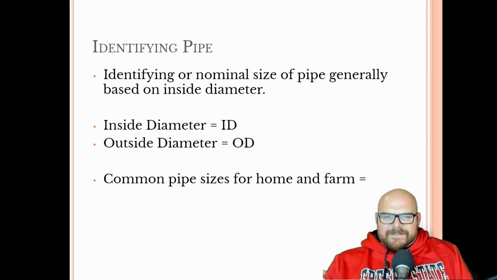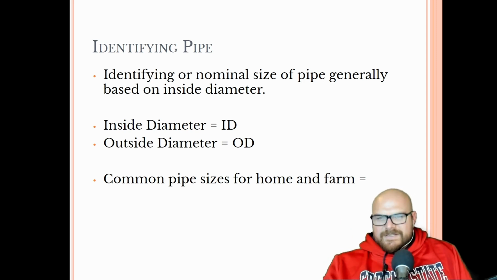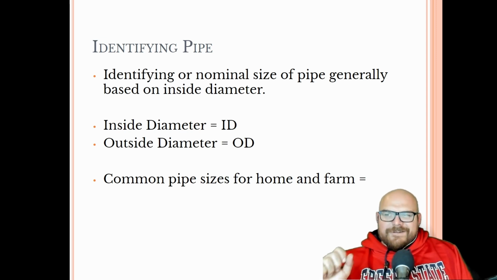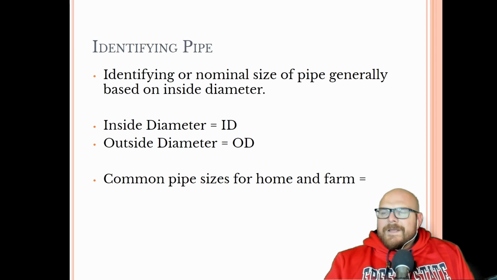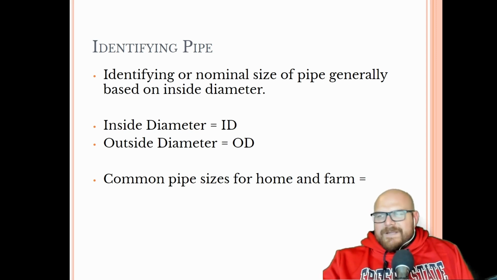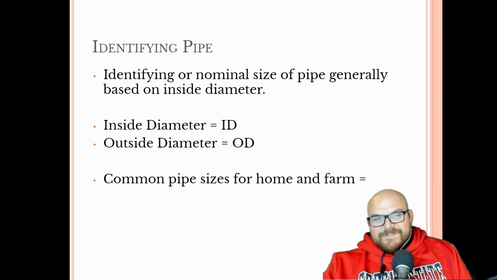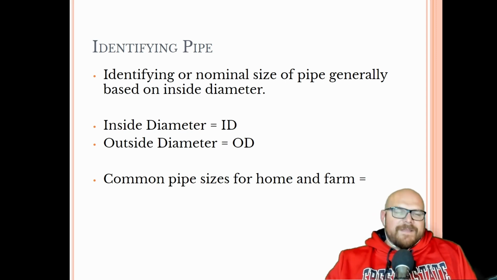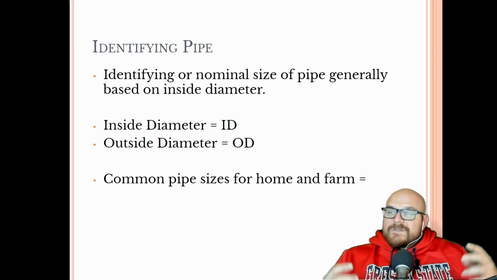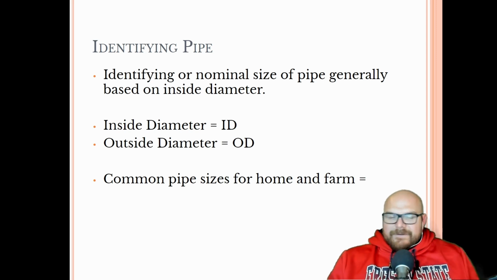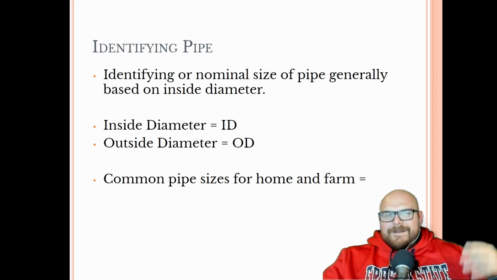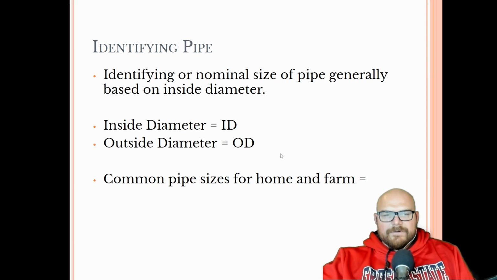So we have different thicknesses of pipe, and what actually changes when we change the thickness? If we have like a schedule 40 PVC versus a schedule 80, the schedule 80 is going to be a little bit thicker. The outside diameter doesn't change, the inside diameter is going to change on those things. In general, though, the inside diameter of a pipe, if it's a 1/2 inch pipe, the nominal size, or the most average size, will be 1/2 inch. But if we get thicker pipe, that inside diameter is going to actually change a little bit, because we want to be able to match fittings up. I don't want to have a fitting for every different size of pipe and then every thickness of a pipe. So because the fittings go on the outside, we actually will reduce the inside diameter a little bit.